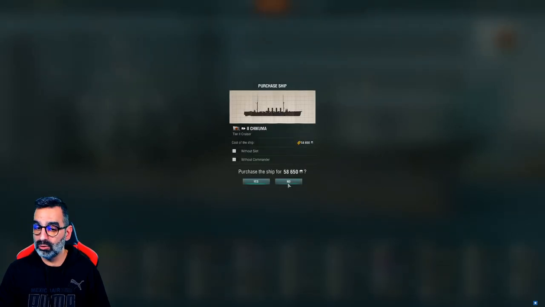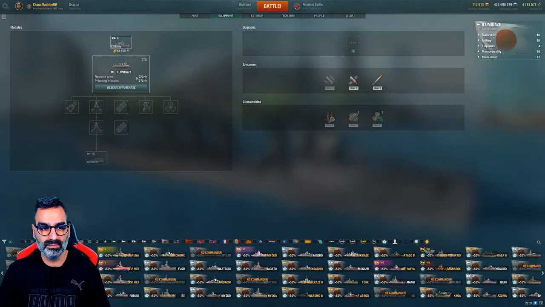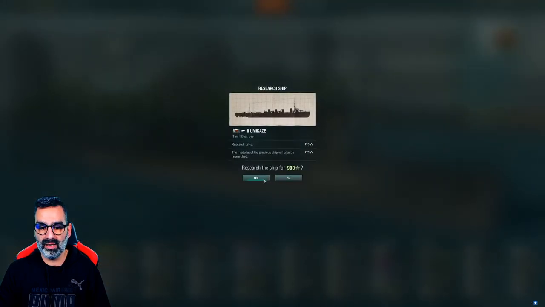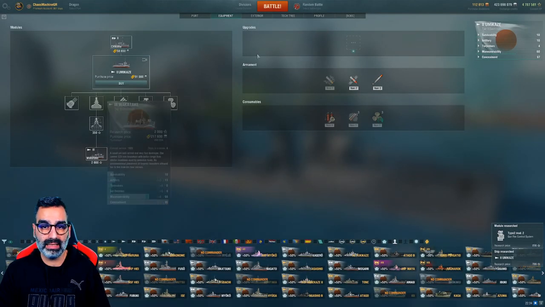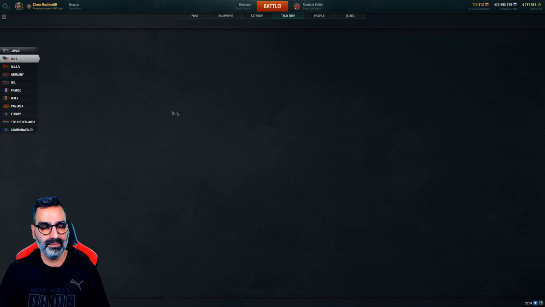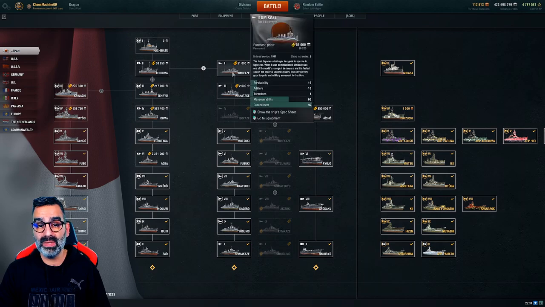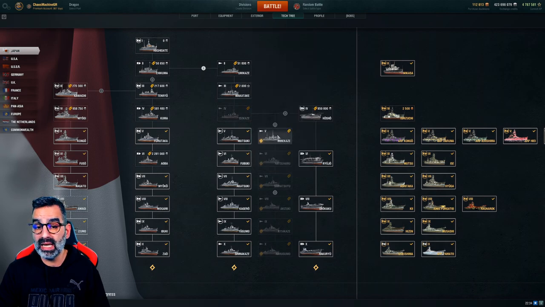Yes. Don't buy. We will continue. Yumikaze. Exactly the same. Research the ship for 990 free XP. Yes. Don't buy. Wakatake, let me show you something in the tech tree. So far, we unlocked, come on, baby, we unlocked Chikuma, and now we go to Yumikaze, and we go now to Wakatake. After Wakatake is Isokaze and Minekaze.